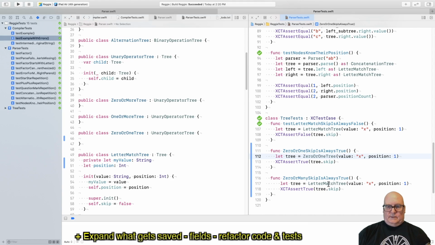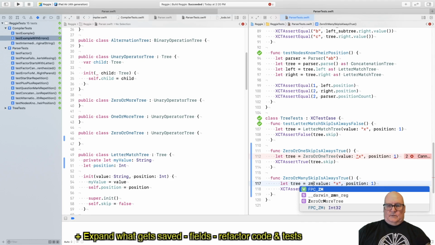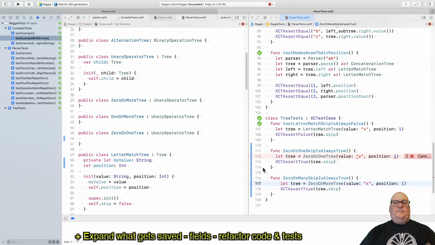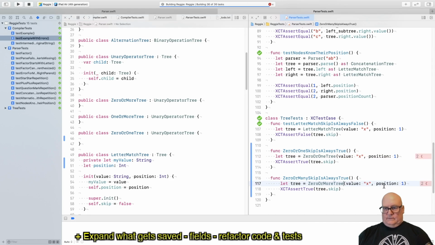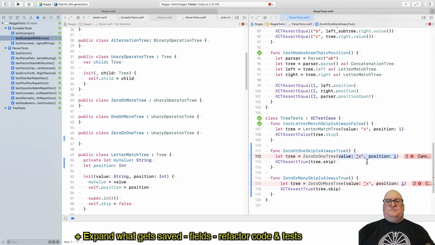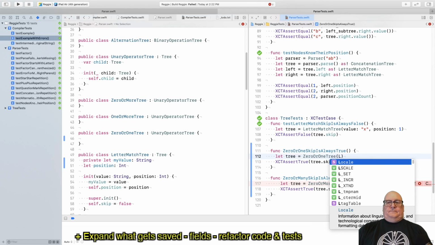And this is a 0 or more tree. Okay. Both those should fail. Oh. I don't need values. I need a subtree. Ugh.